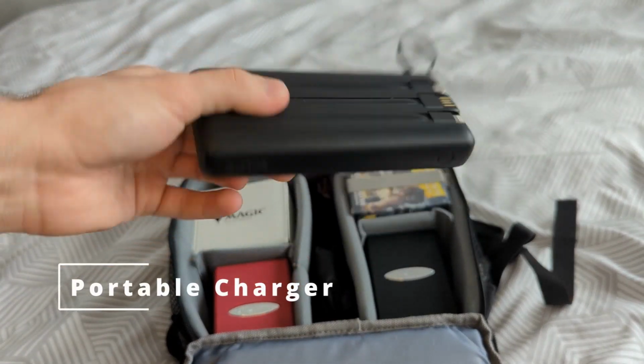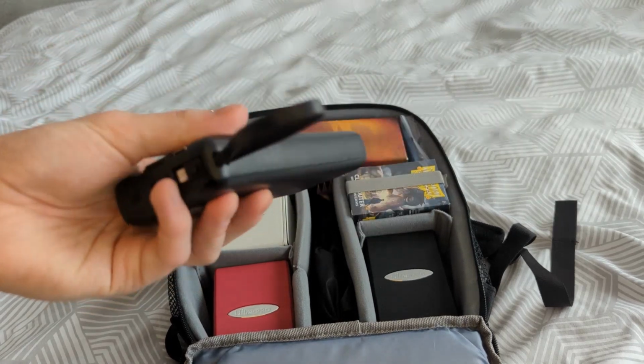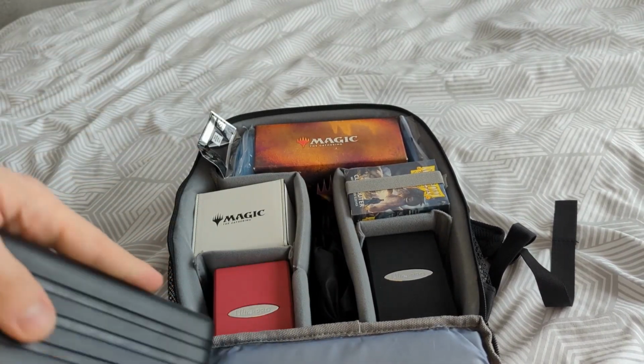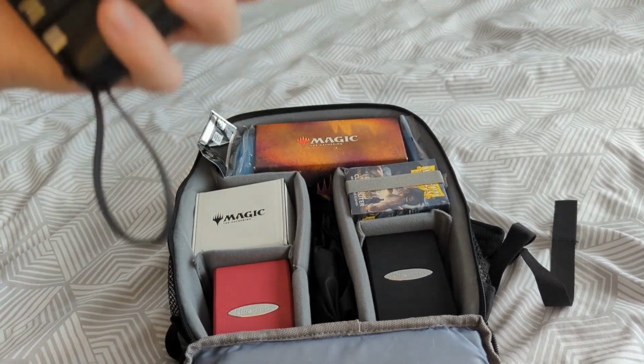And next, we have our nice and trusty portable charger. Now, this isn't just Magic Con exclusive, this is any convention. Make sure you get a portable charger because the chances of you finding somewhere to charge your phone is going to be pretty slim, and you're probably going to be using your phone to video and take pictures, all that stuff. So it's really nice.